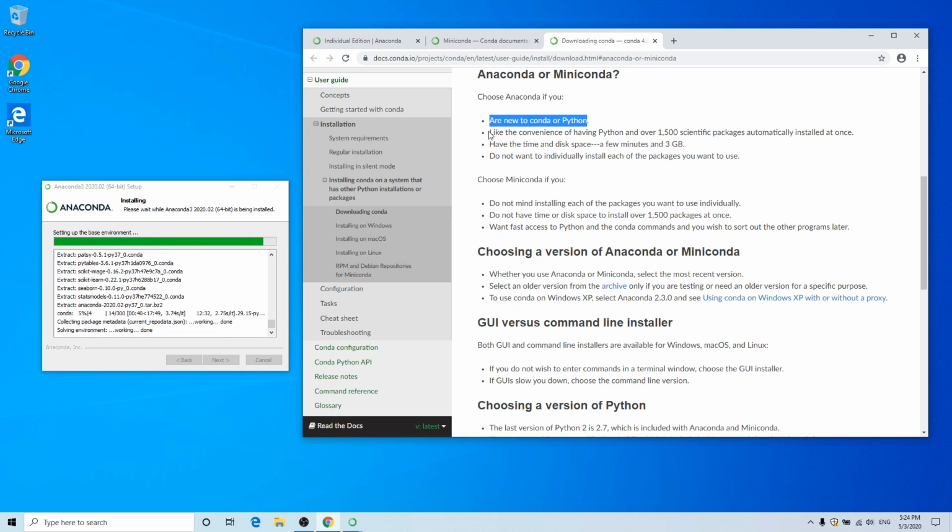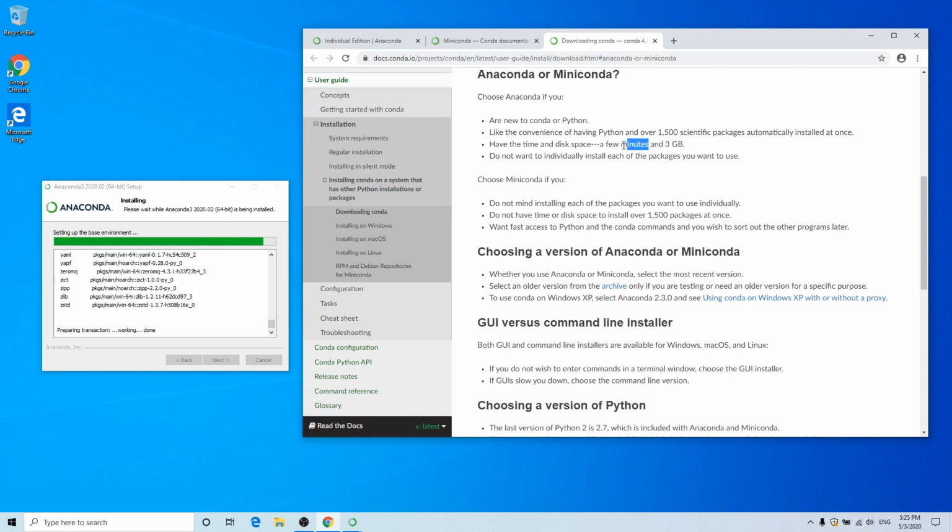Choose Anaconda if you like the convenience of having Python and over 1,500 scientific packages. That's why it's installing really slowly. Choose Anaconda if you have the time and disk space and a few minutes.